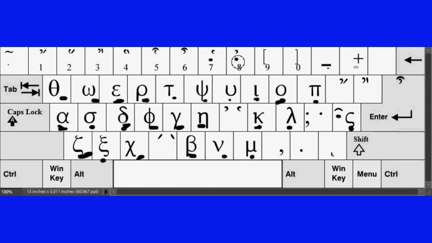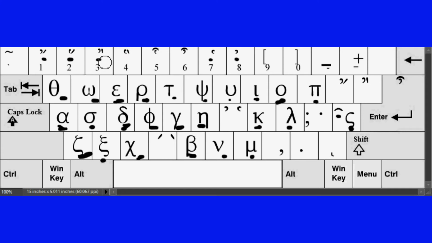A smooth breathing is right here under the 8, the capitalizing of the 8. The rough breathing, kind of a reverse apostrophe, is the capitalization of the 7. Sometimes they come together in combinations, and so you want to notice that if you have a smooth breathing with the acute accent, it's going to be the capitalized 1. If it's the rough breathing with the acute accent, it's capitalized 2.